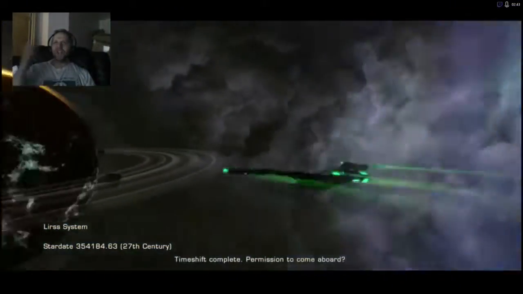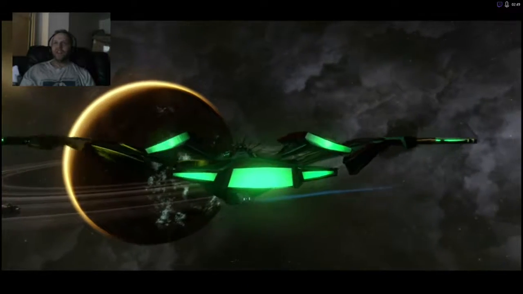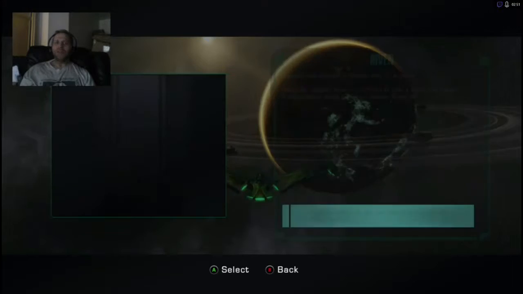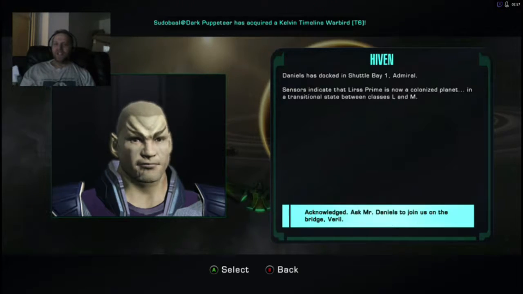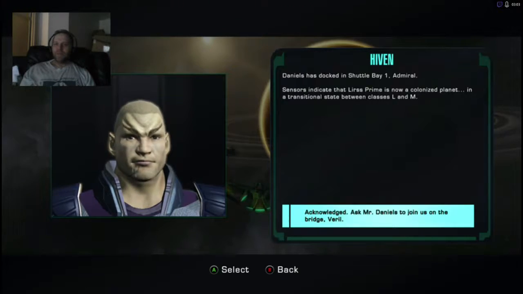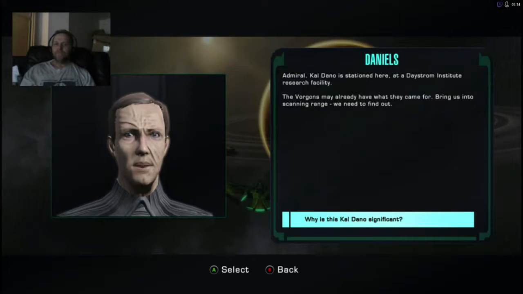Hey, 27th century. Time shift complete. Permission to come aboard? I guess, if you want to. I don't think that's where my shuttle bay is, but okay. Daniels has docked in Shuttle Bay 1, Admiral. Sensors indicate that Lyris Prime is now a colonized planet in a transitional state between Class L and Class M. Fancy. Acknowledge. Ask Mr. Daniels to join us on the bridge. Cal Dano is stationed here at a Daystrom Institute research facility. The Vorgons may already have what they came for. Bring us into scanning range. We need to find out.